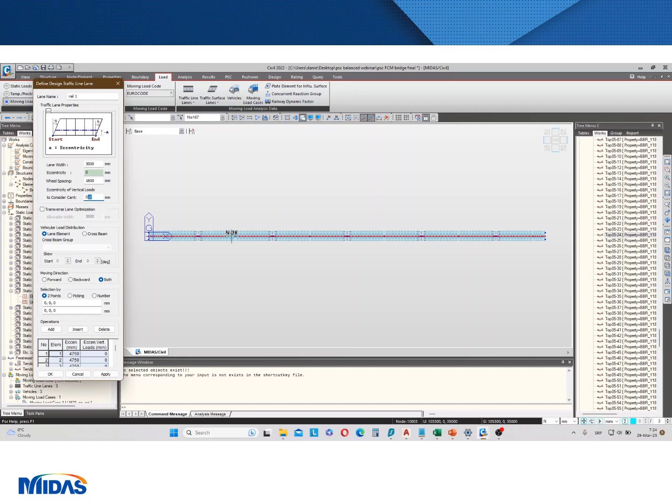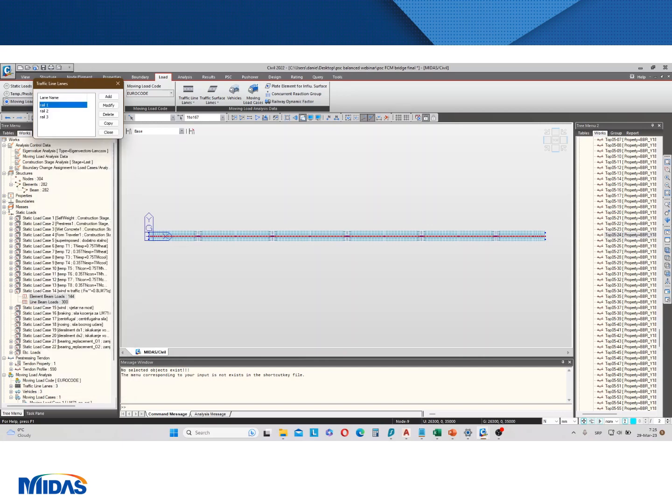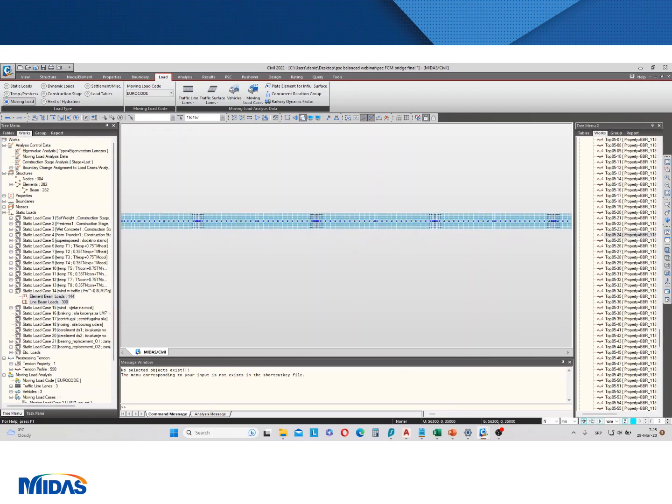If you're dealing with a line model, like this is a line model, you have to choose lane element. And if you are modeling a bridge using plates or grille system, you need to choose crossbeam. After you select all the elements that you want your train to run on, you simply click add and rails are created.